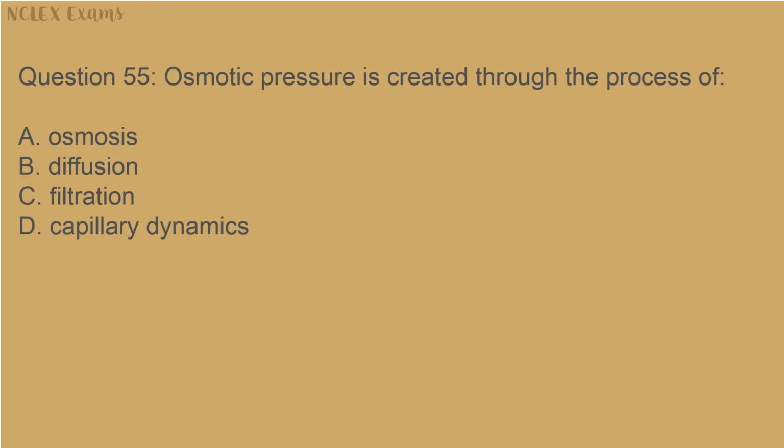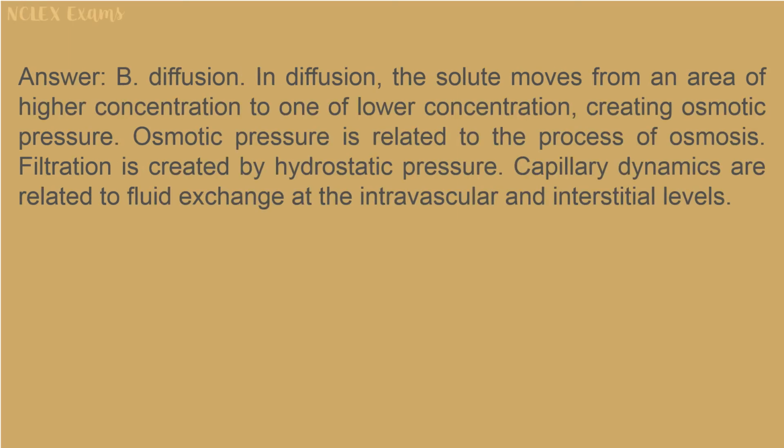Question 55. Osmotic pressure is created through the process of: A. Osmosis. B. Diffusion. C. Filtration. D. Capillary dynamics. Answer B. Diffusion. In diffusion, the solute moves from an area of higher concentration to one of lower concentration, creating osmotic pressure. Osmotic pressure is related to the process of osmosis. Filtration is created by hydrostatic pressure. Capillary dynamics are related to fluid exchange at the intravascular and interstitial levels.